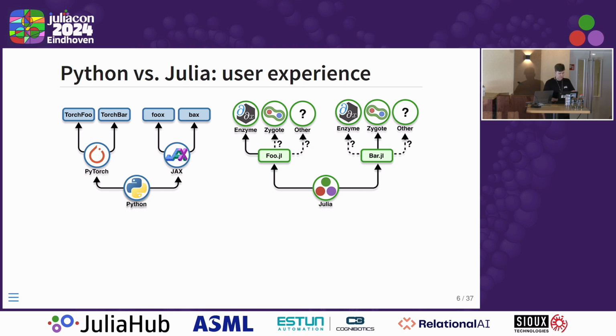In Julia, we have some advantages. So in Julia, only one foo and one bar package need to exist. And this can be a big advantage because efforts on these packages can be centralized. However, compatibility with the backends is left up to the package developers and must be documented because otherwise users don't really know which backends work. And it also puts some burden on the user because it can be sort of hard to understand constraints that follow from these backends. And ideally, things should just work.